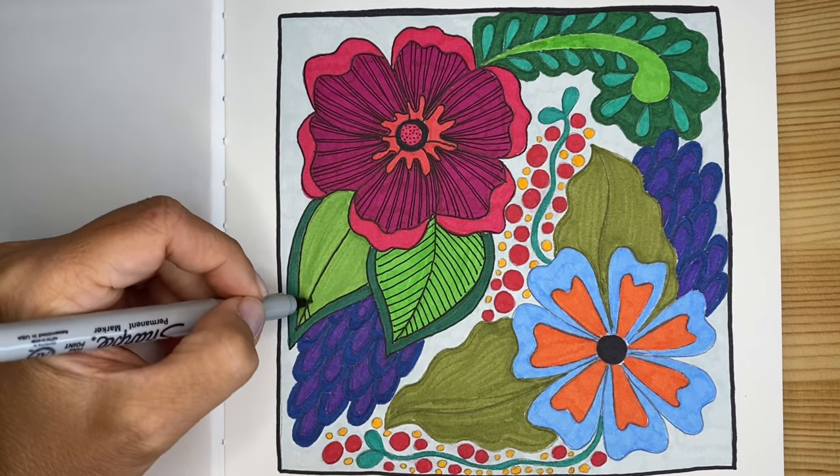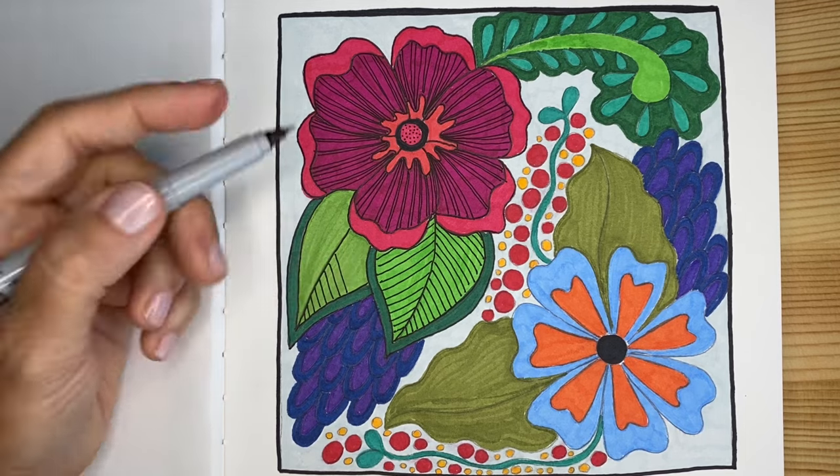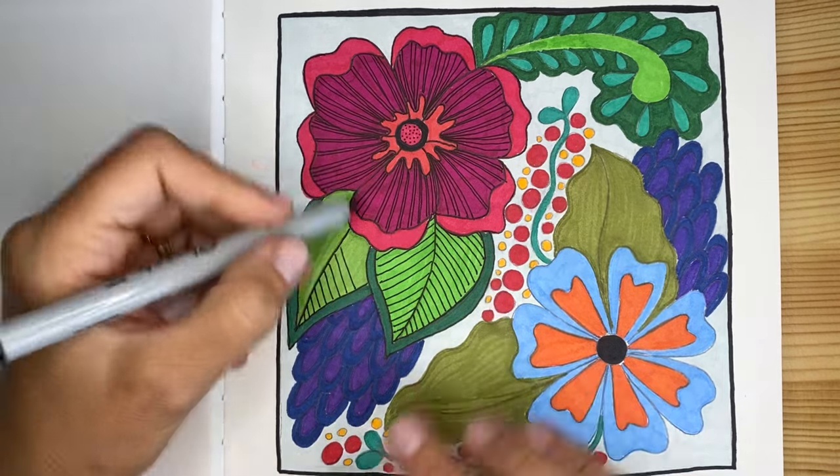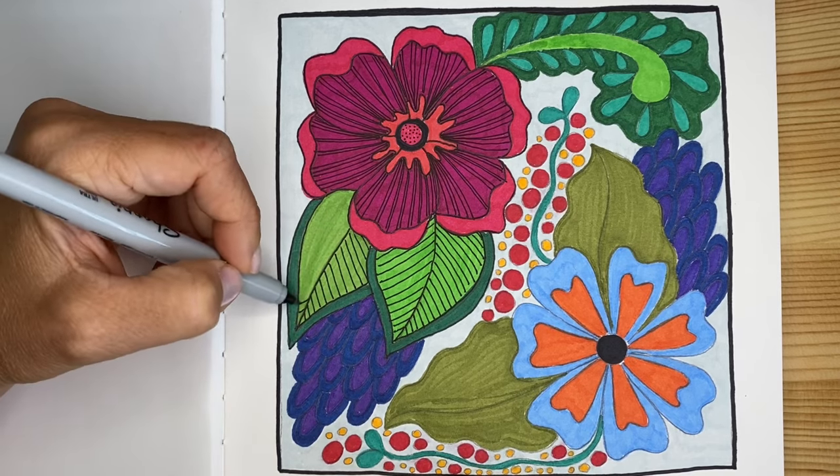If you have a thicker marker, it's going to be fine. It's just that the visual effect is going to be a little different. But since we did pretty big shapes, it's going to look great.